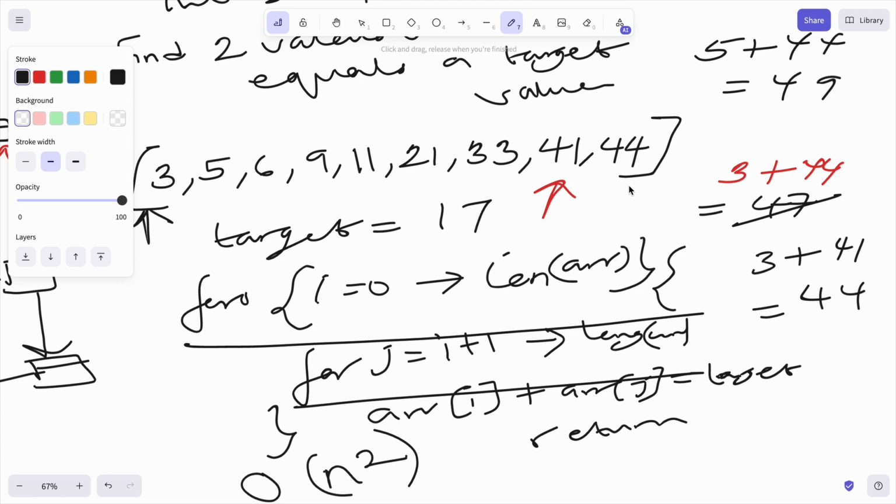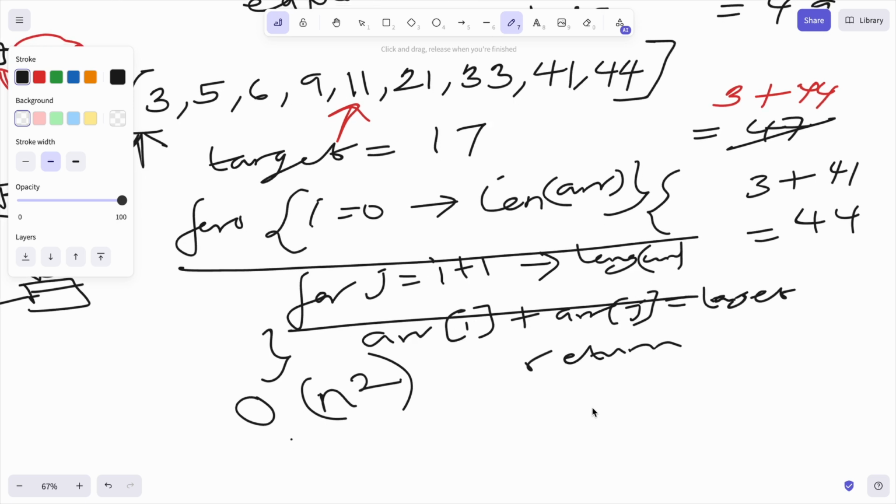Yeah, so here now we have this. We see that we have 44 as a sum, and we can continue to repeat this process over and over. Now 44 is more than 17, so we also bring the right pointer towards the left. Now this is 3 plus 33, we have 36. That is still more than 17, so we move this over to the left again. Now this is 3 plus 21, this is 24. That is still more than 17, so we move this over to the left. So now this is 3 plus 11. 3 plus 11 gives us 14.